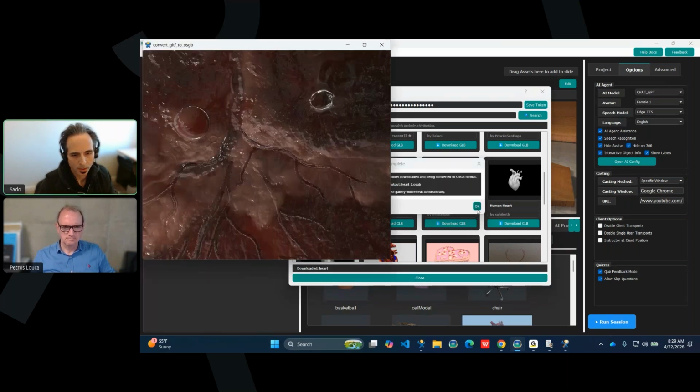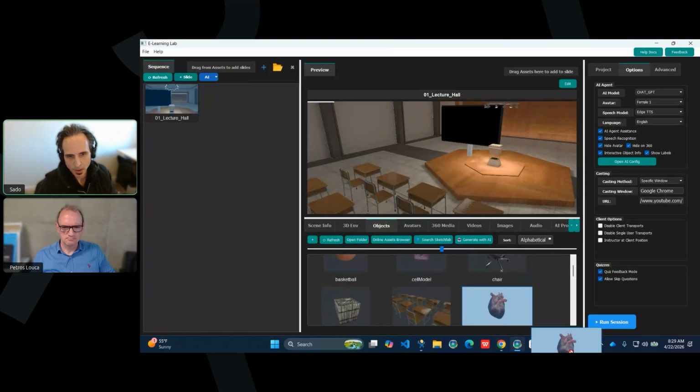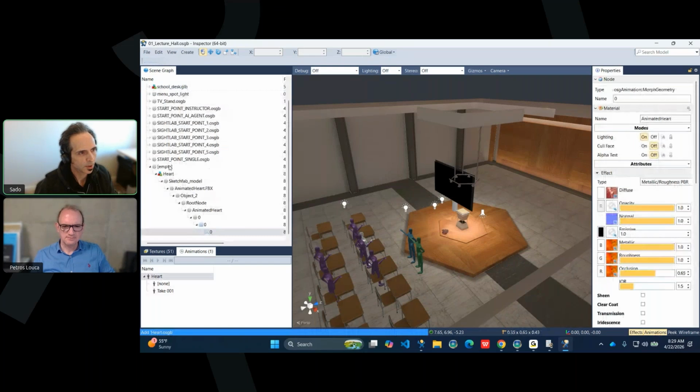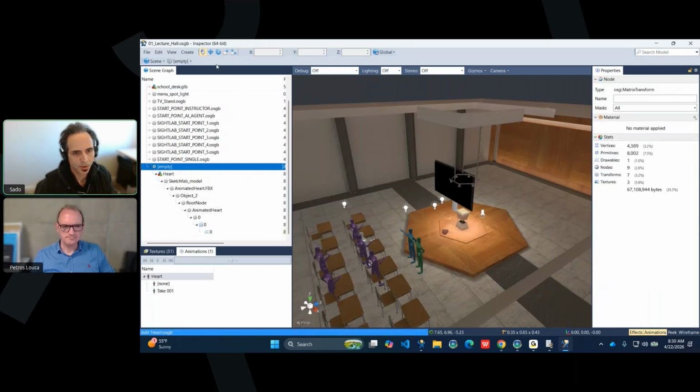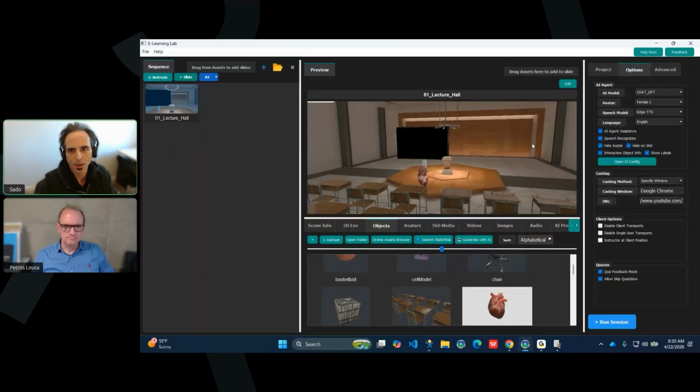And now it's downloaded, and now I could drag and drop this into the model that I have here. And now we have these tools, probably familiar if you've used any 3D modeling program, to set where you want this to be. And I could just place this. I guess that's fine. And then I click save. And now immediately it's going to update. And so now I have this object that I can now make interactive.